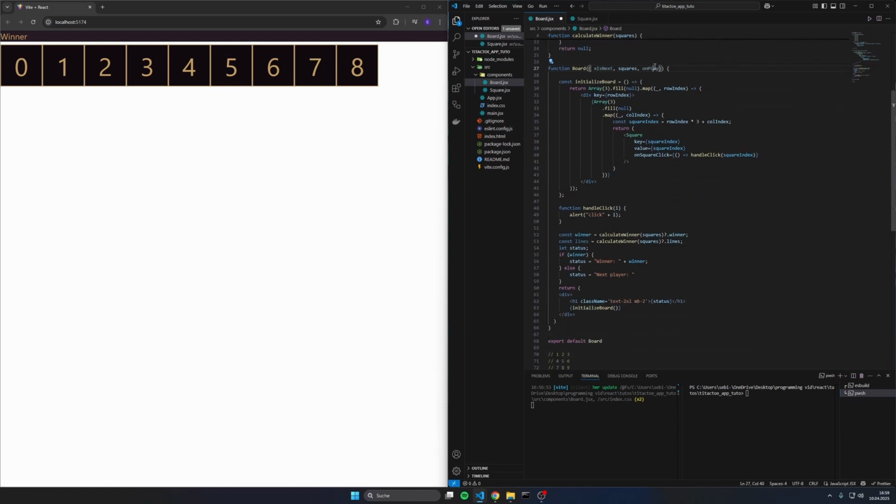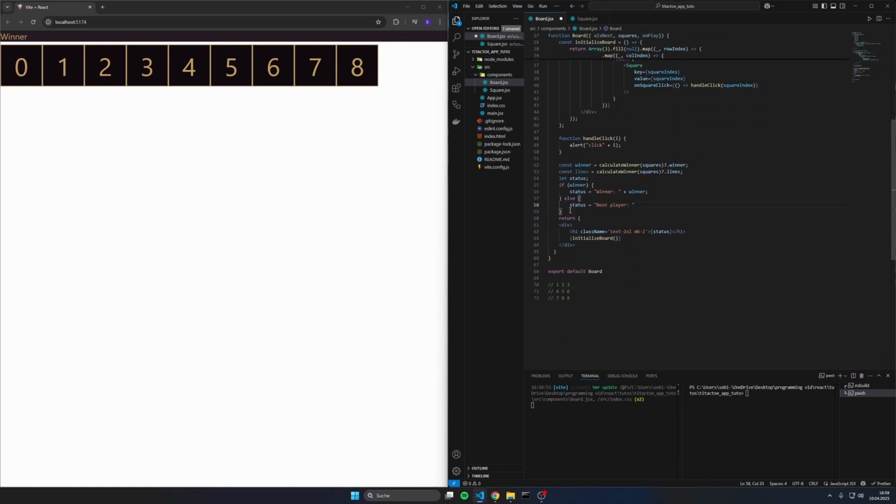Down there we say if there isn't a winner, we want to add some text. We are saying X is next, and this is basically a Boolean value, and we are creating an if statement as a one-liner.